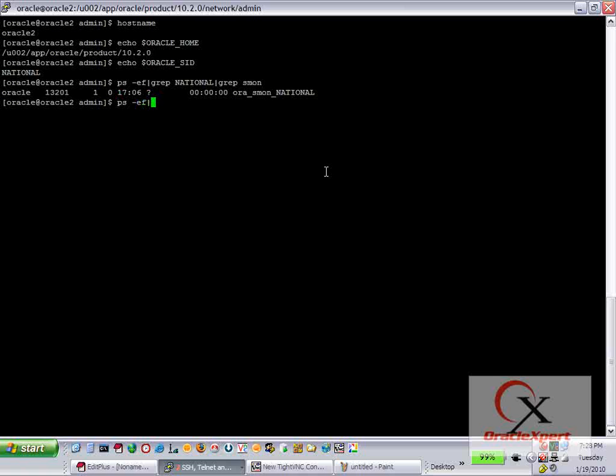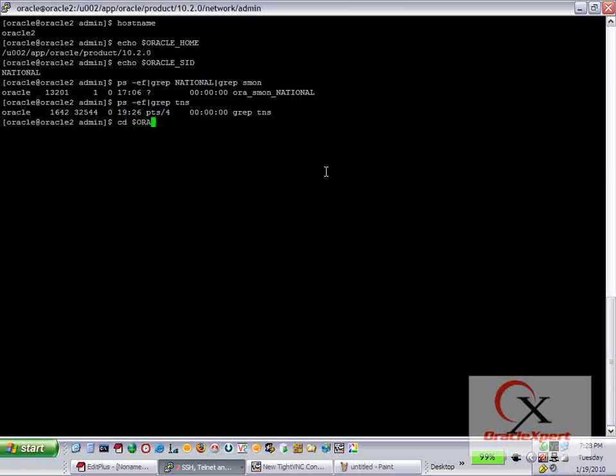Let me check if I have a listener running here. As of now there's no listener. So we want to configure a listener on the server side so that going ahead my client machine can communicate directly to the server. The initial connection handoff has to happen via the listener process. So far we don't see any listener process configured on this box. To configure a listener, if it's a default listener, there is no configuration required.